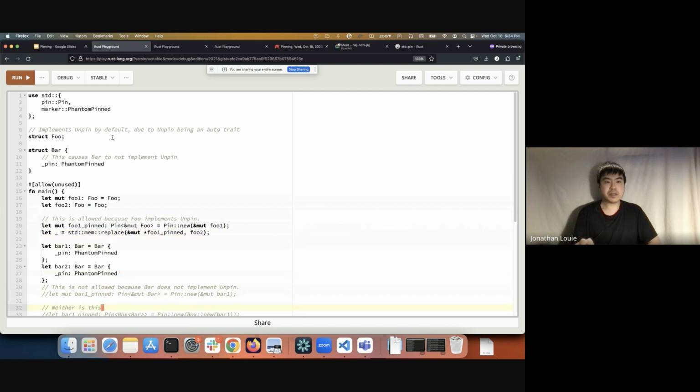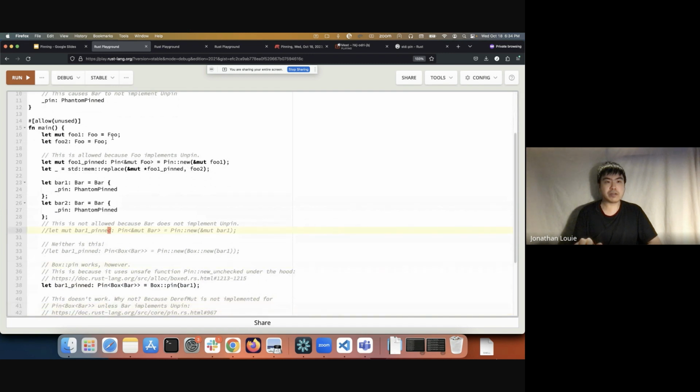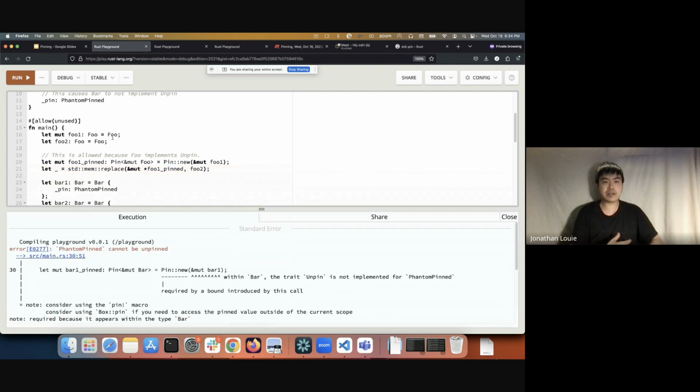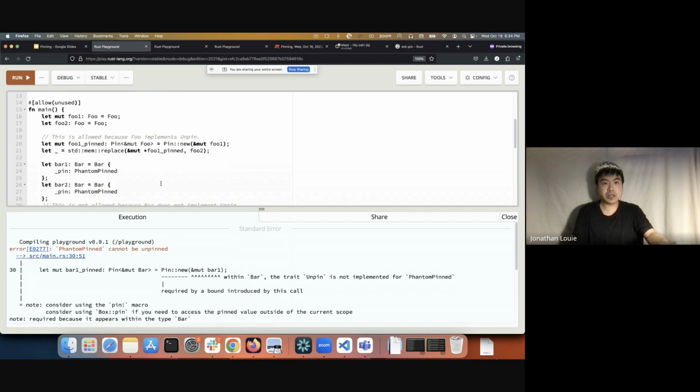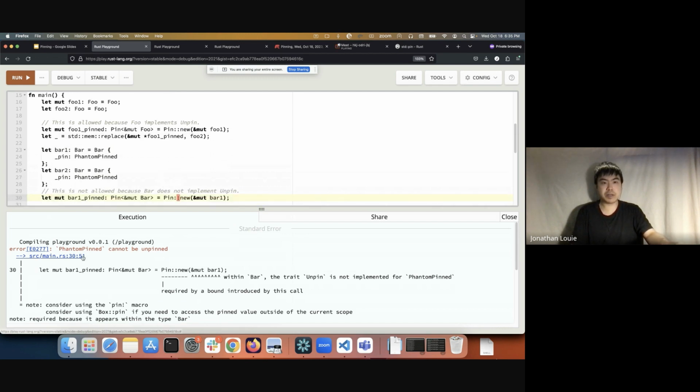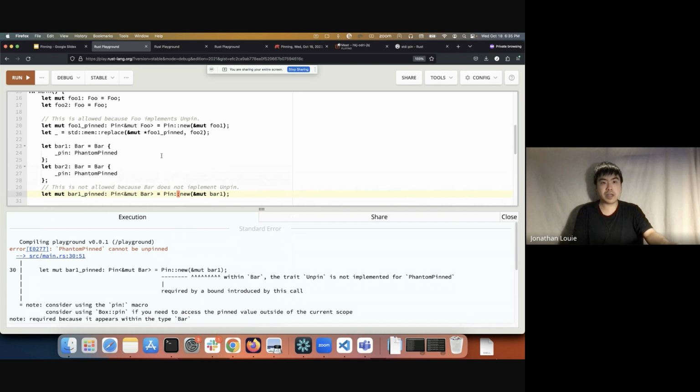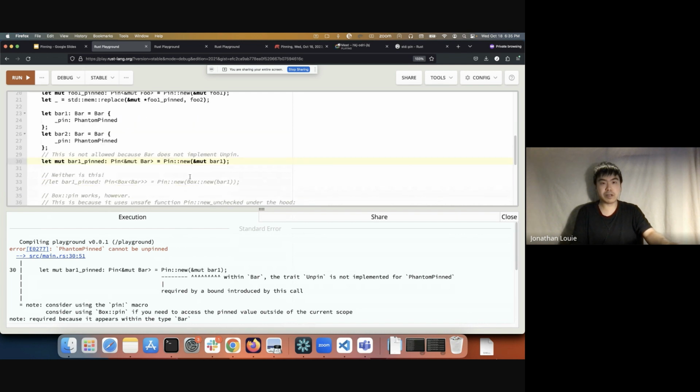So down here we have two Bars, and these both have PhantomPinned, of course. And in this case, this is actually not allowed. I was actually going to try to do the standard mem::replace here, but I couldn't even get that far because, as you can see, when I try to compile the code, it says PhantomPinned cannot be unpinned, and I thought this is interesting.